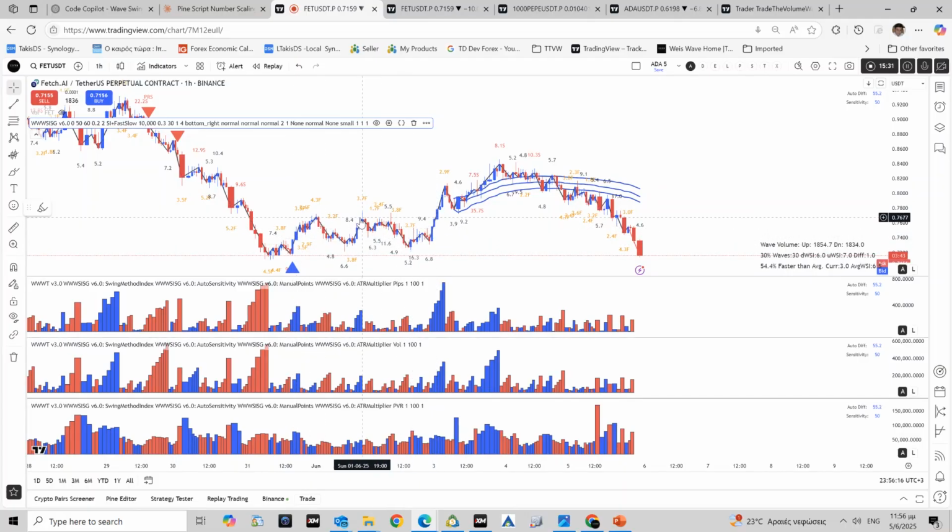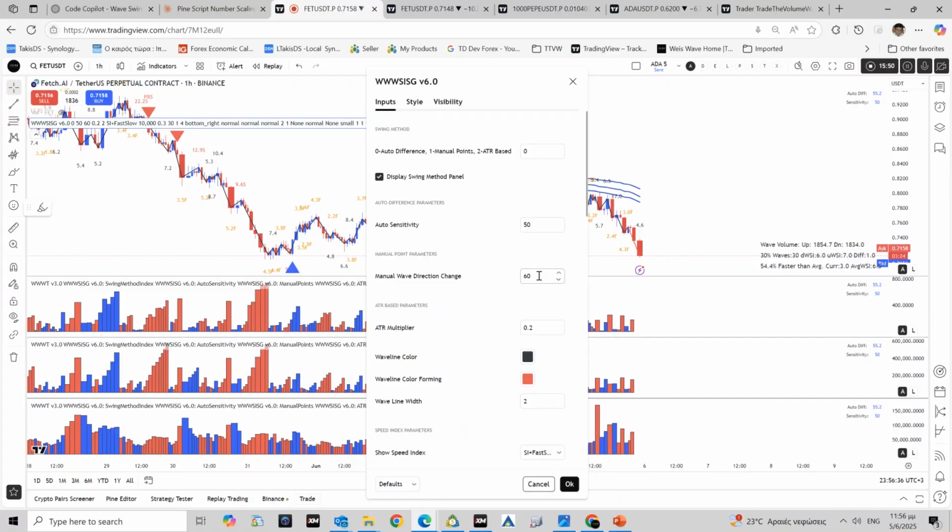Now, with this setting, there are too many waves, okay? Almost every 1 or 2 bars, you get a wave in certain cases. This is too many. The goal is to get the right swing. So from here to here, it's one wave, all right? So this is not the proper setting. So I will go back to 12 where I had it.